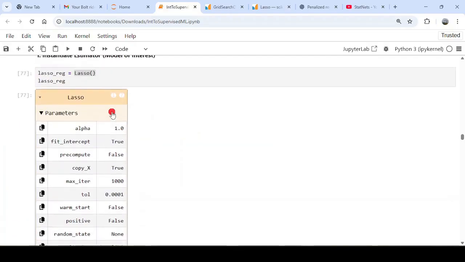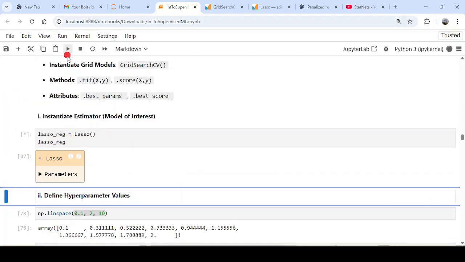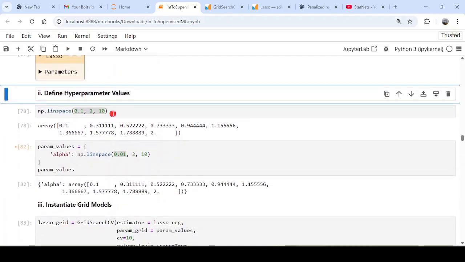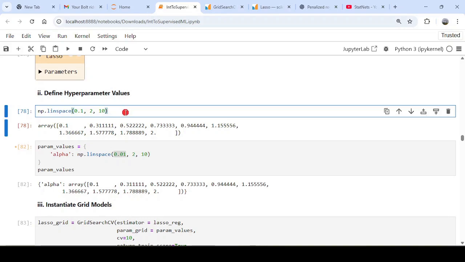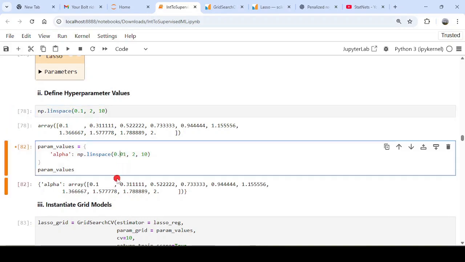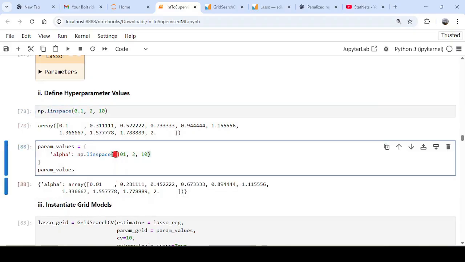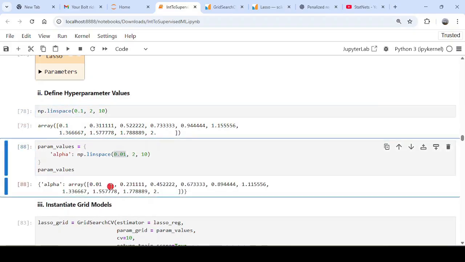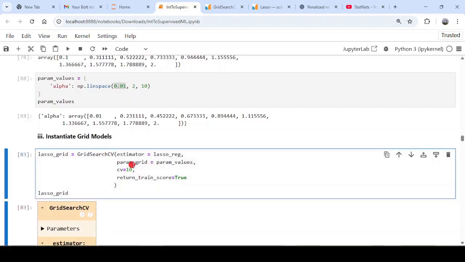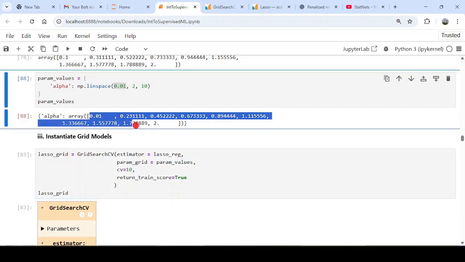So let me again instantiate this model, and let's define the hyperparameters here starting from 0.01. Previously it was 0.1, but now we changed it to 0.01. Let's run this grid search CV using these hyperparameter values.